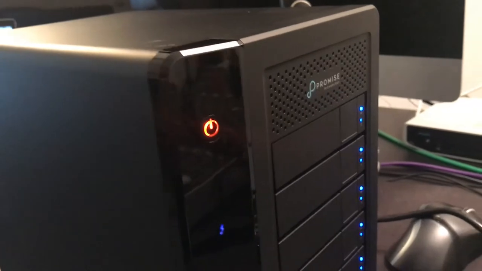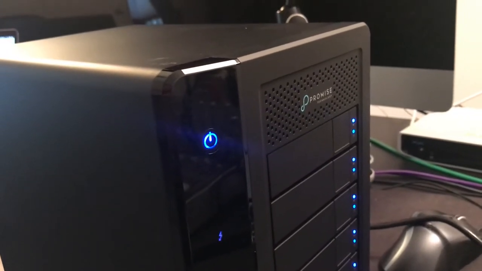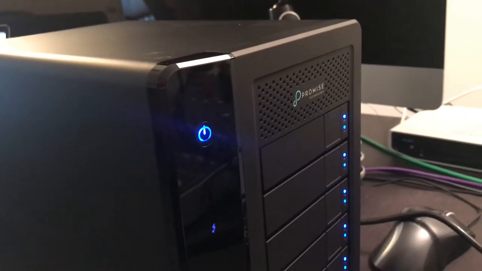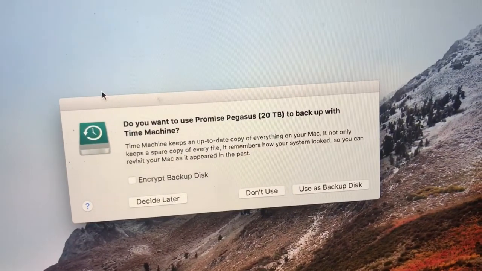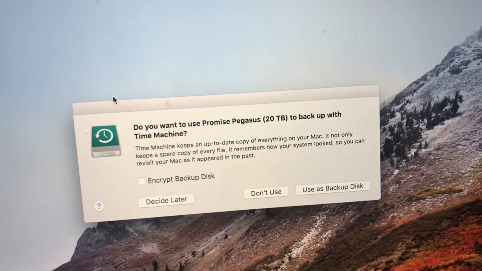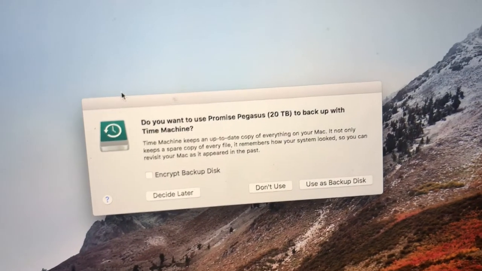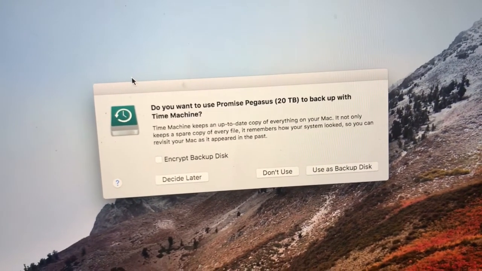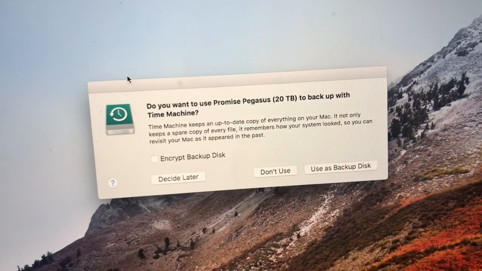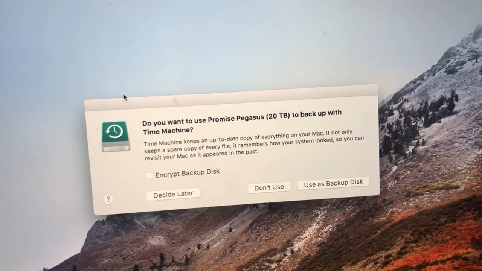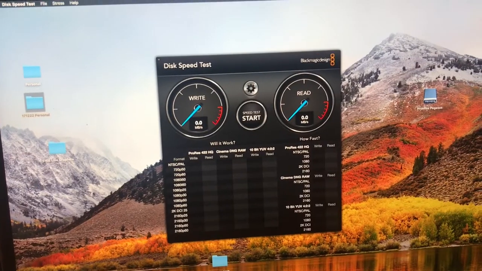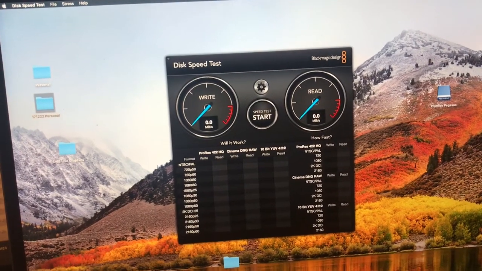And if you've never used one of these, that light turns blue when all is good, and now it should be mounted on the computer. So sure enough, there it is. It says it's 20 terabytes. Can you imagine? We lose, you know, the whole thing about how you lose data just because of the size of the drive, whatever. We only get 20 terabytes of 24. Good grief. Keep in mind, this is the half meter cable.